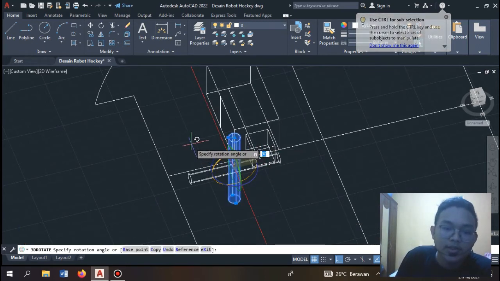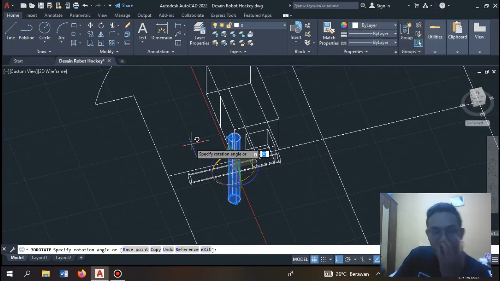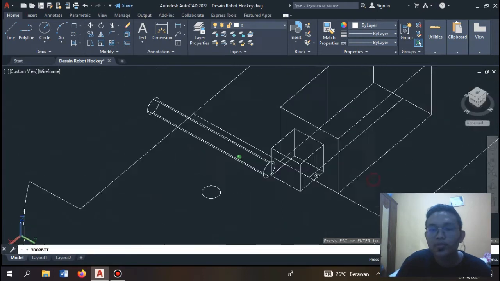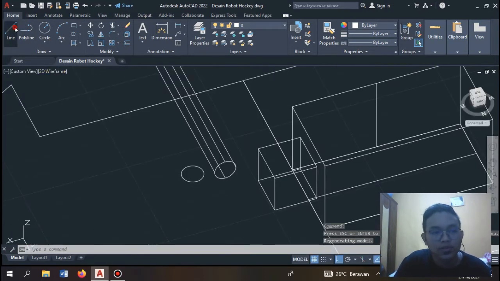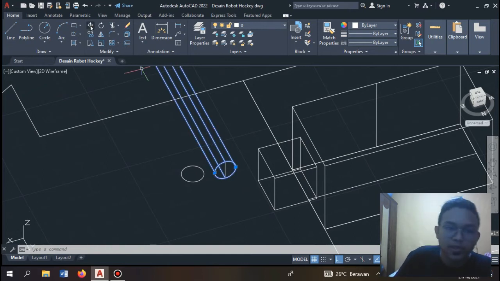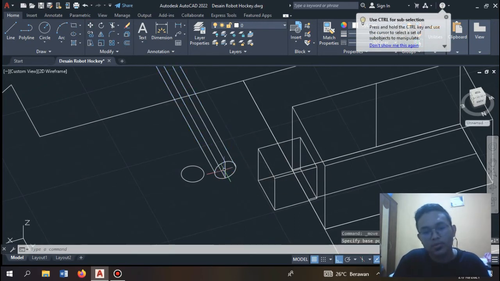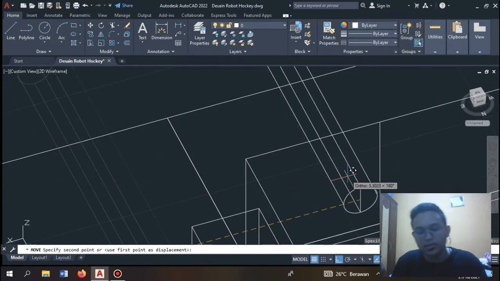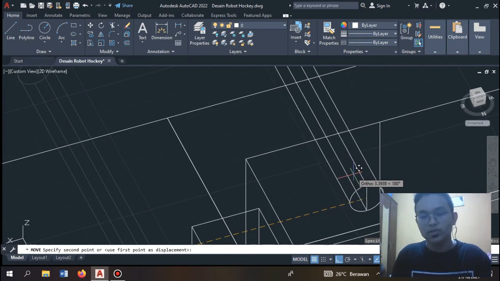So as you can see, we arrange the angle to 90, and boom, and in this circle we have make the center line too, helper line, and we move to the side, and don't forget to non-activate the auto mode.